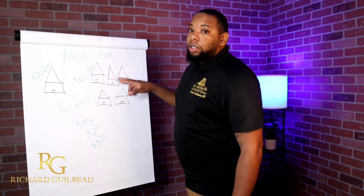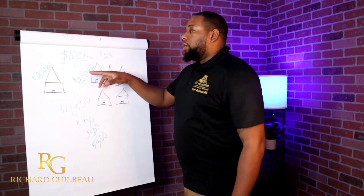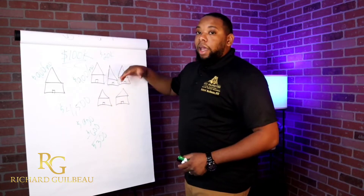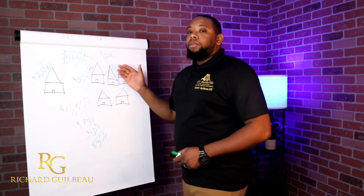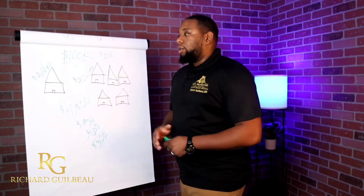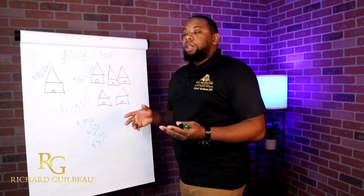These five houses are each worth $100,000, so now you bought $500,000 in real estate with the same $100,000. Whereas with just your cash, you paid $100,000 and own a $100,000 property. Now you have $500,000 that you own because you spent the same $100,000. While the tenants are paying down the mortgage, you're going to start getting equity in these properties, and they're going to appreciate in value. So when you buy at $100,000, next year it might be worth $110,000 or $120,000. You can use this equity to get more money to buy more real estate. Instead of buying $100,000 with $100,000, you buy $500,000 with $100,000 — you multiplied your money by using other people's money.